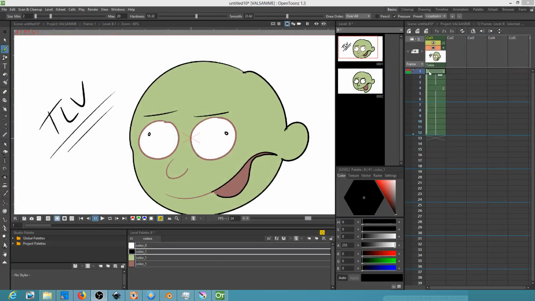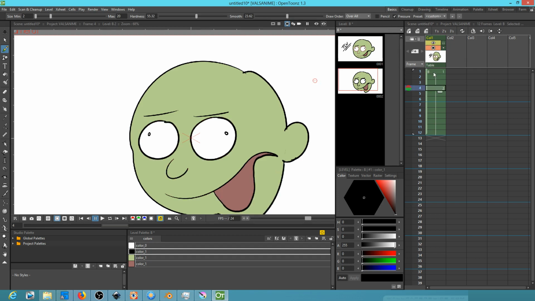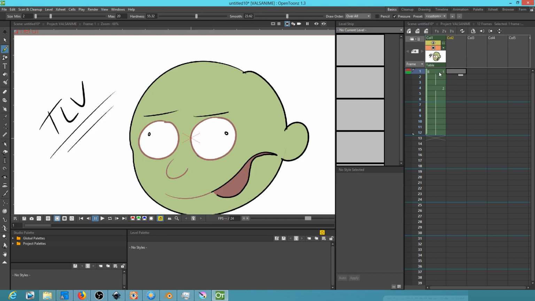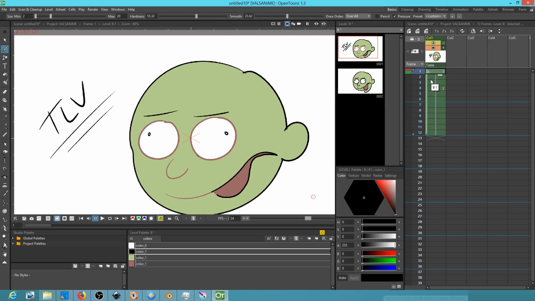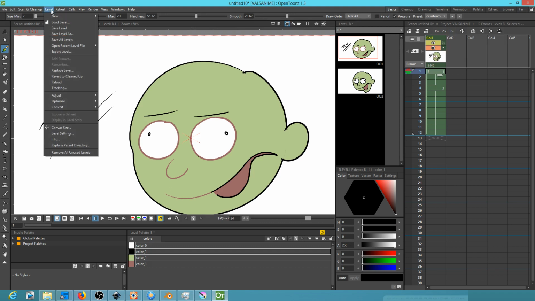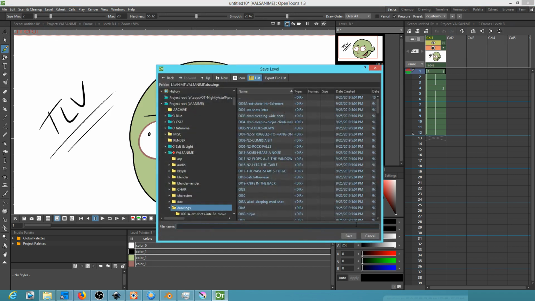Now, if I've saved this, which in this case I haven't, and I delete this level out of my scene, it does not get deleted off the hard drive, because you might want to use it later. Maybe this is a level that consists of nothing but mouth shapes, and his head is a separate level. And now you might want to bring in this mouth shape 100 times for 100 different scenes to do lip sync for different shots. So the TLV file is still saved on your hard drive. And if you really want control over it, go Level, Save Level As, and give it a specific name.